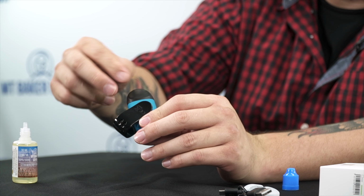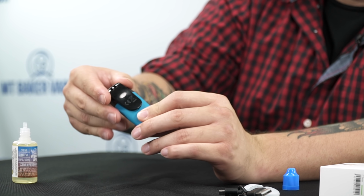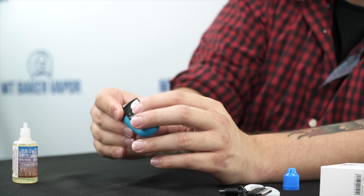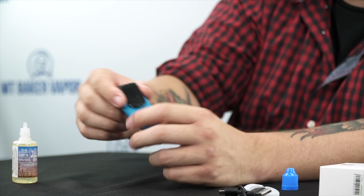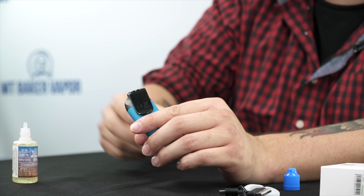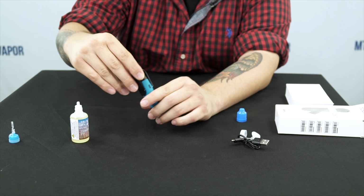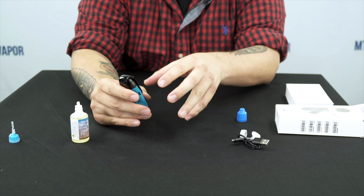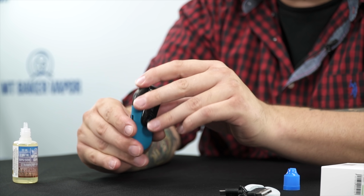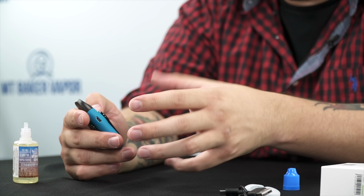You can put it on the outside of your pocket. So let's say you just want to fold it like that, and then you want to put it inside your pocket. This can hang out, and then it clips right to the inside of your pocket. You could put it on a purse strap. You could put it inside of a shirt pocket. Kind of show you what that looks like a little bit later, but it makes it really easy to keep track of this device. And some of these smaller devices, you can really misplace them very easily because they're so small.